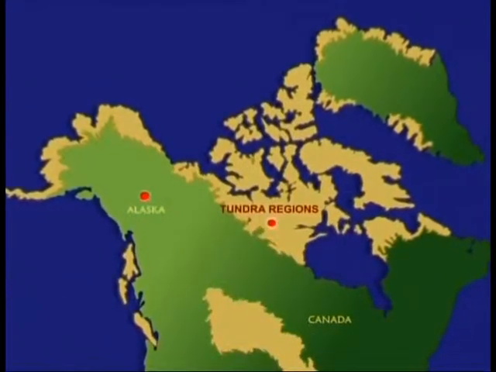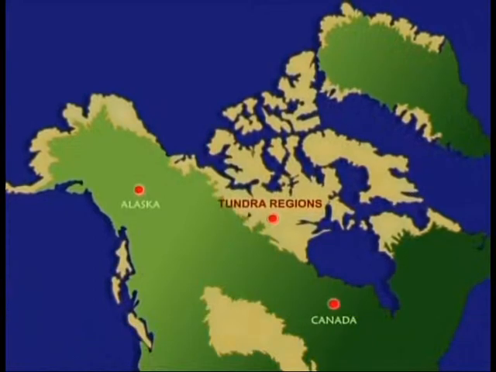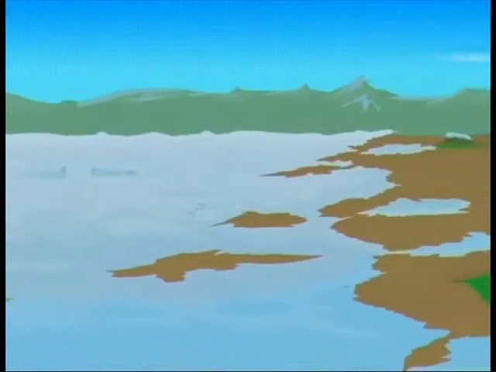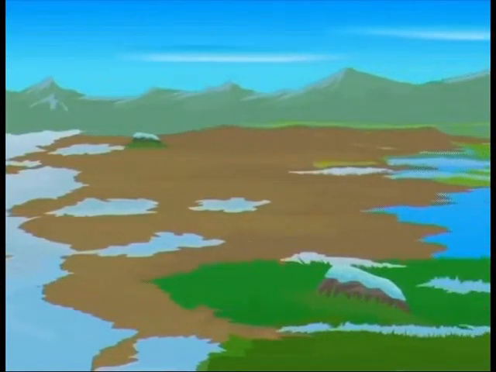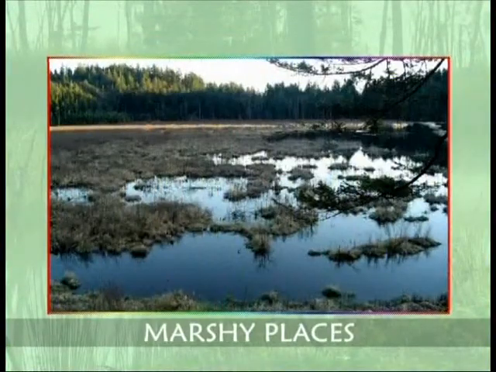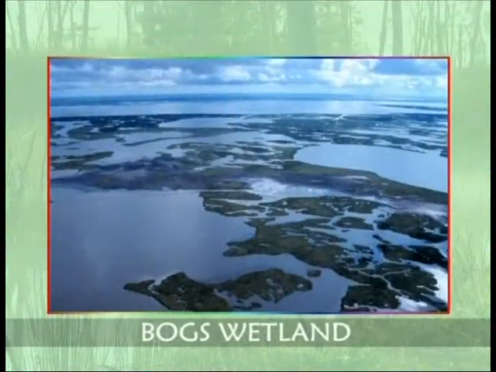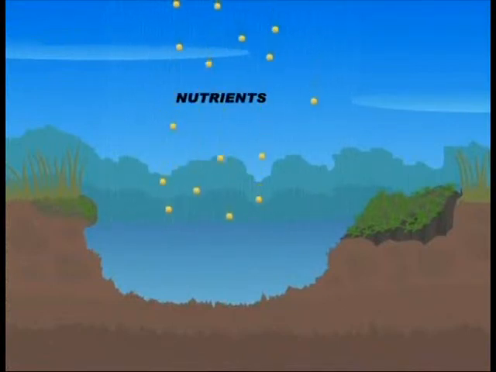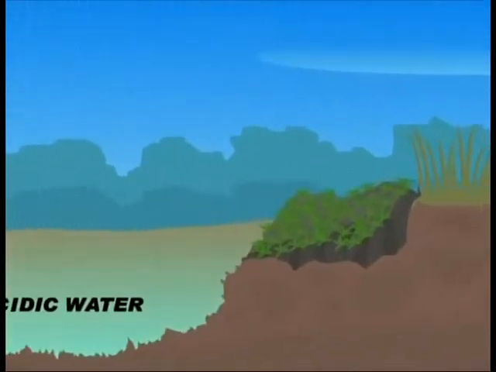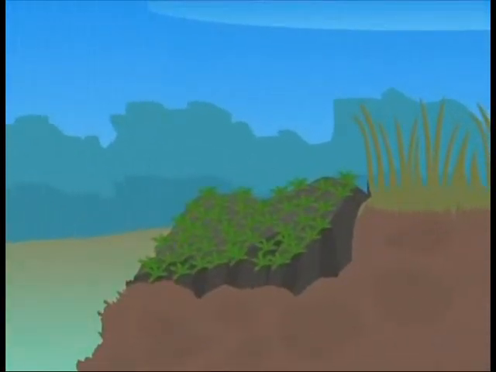While in tundra regions of Alaska and northern Canada, ice remains throughout the year and permanently frozen. Water cannot drain away, so this place has special type of wetland known as bogs. Unlike flat, marshy places covered in water, bogs are special kind of wetlands. Bogs get most of their water directly from rain rather than rivers. Rains bring very few nutrients, so the water in bogs is infertile and acidic. Only certain plants like moss can cope with this condition.